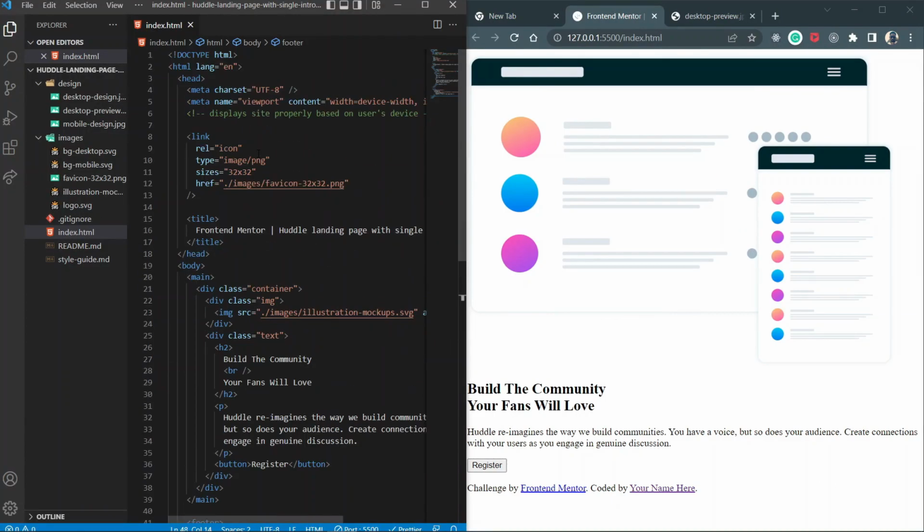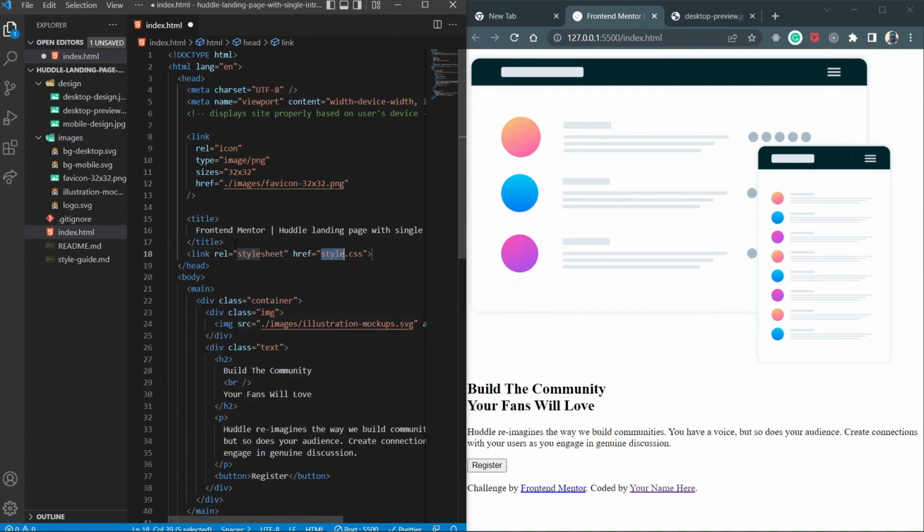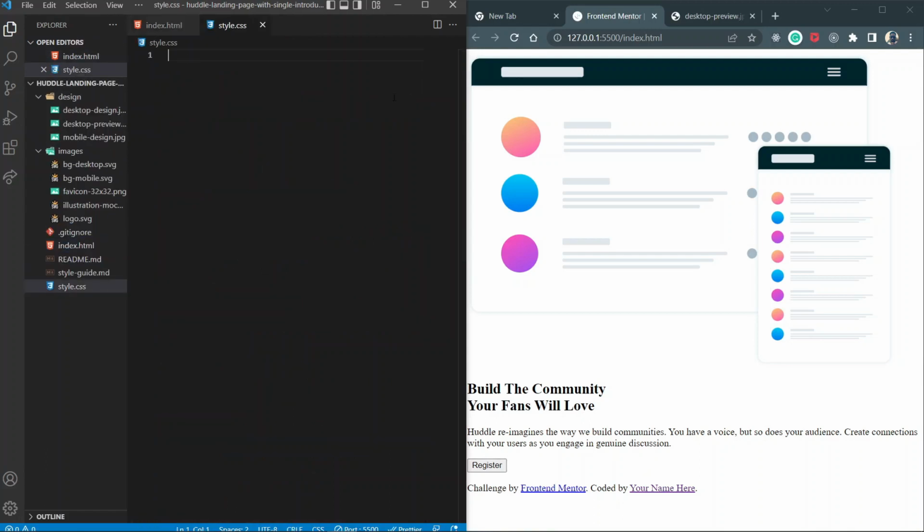Then what I'm going to do is I'm going to have a style of CSS. You can make a style tag though, but I remember if you are submitting this to Frontend Mentor, I recommend you have the style of CSS. So what I'm going to do is make style.css. So the first thing I'm going to do is first of all, we need to center this.